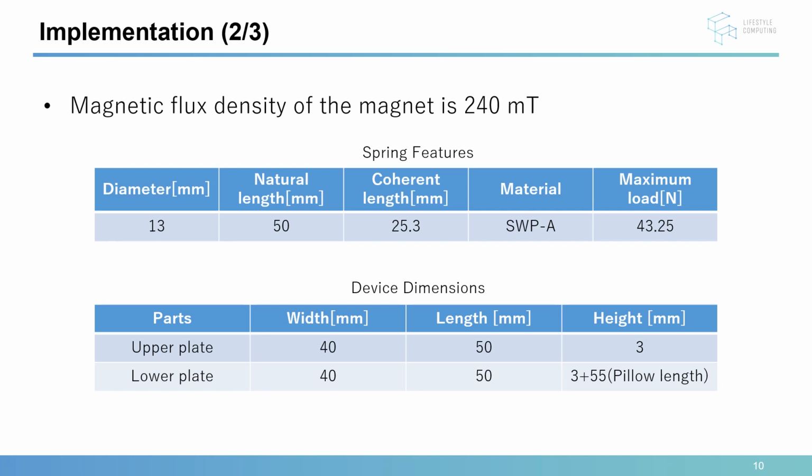Neodymium magnets with a strength of 240 millitesla were utilized, and we use 4 springs with a maximum load of 43.25 Newton each, and the maximum load can be measured up to 173 Newton. Since 173 Newton is about 17 kilograms, and the average pinch strength of an adult is said to be around 8 kilograms, we choose a spring that has enough durability to measure the pinch strength of an adult.